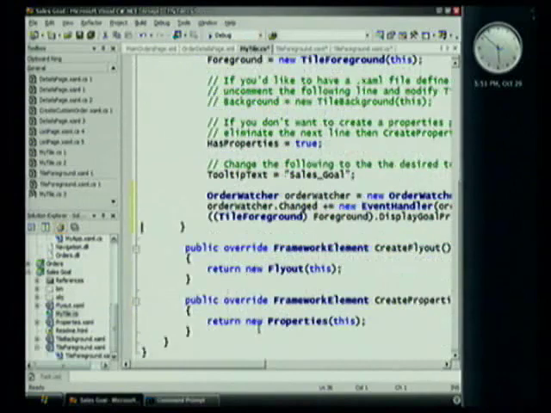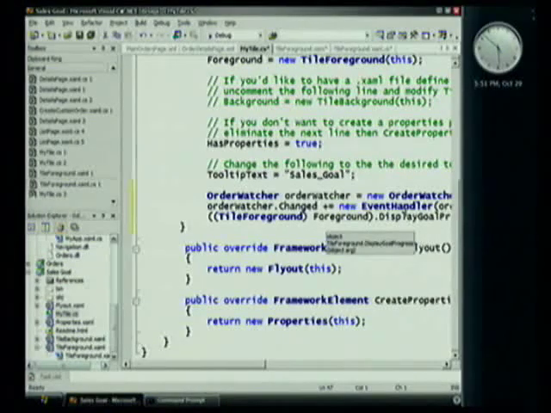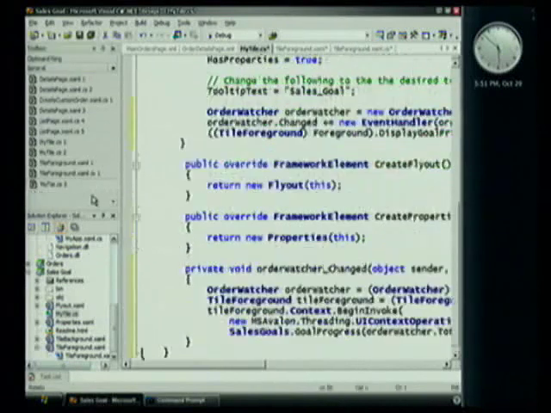The reason for doing this is a bit roundabout. We want to have our event handler here back in our tile object. Whenever this order database changes, we'd like to update the tile with our new information. But because the tile and our little order watcher are running in separate threads, when an order is changed, the thread that's monitoring the database for changes needs to let the thread that owns the user interface, the tile itself, take care of updating the UI.